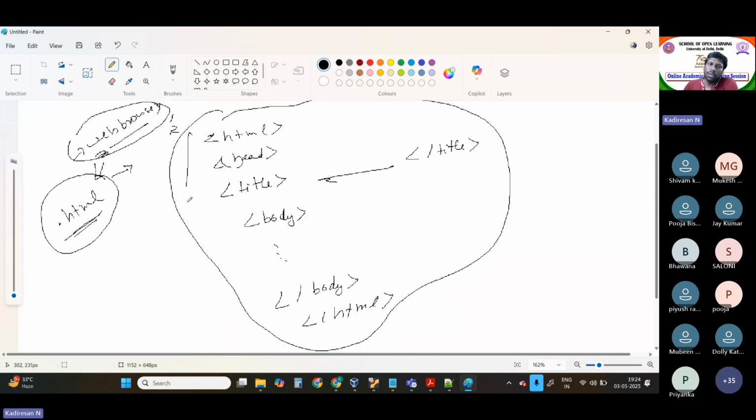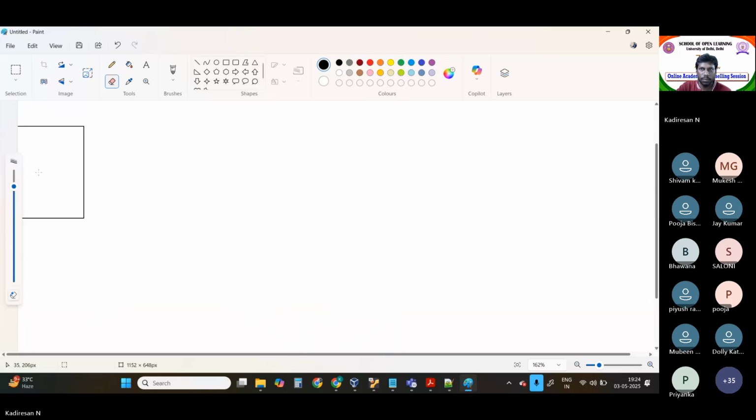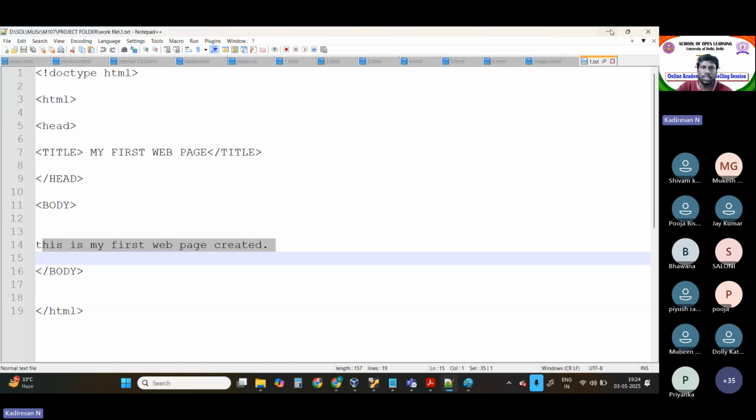Then only your computer operating system will assign a web browser to run this file. So whatever code you write, you should save it in .html. And this is also one of the major mistakes last year's students made during their practical examination. They would write all the code, but they wouldn't save the file in the format of .html, and they would say, sir, this is not working, this is not working. This is the major important aspect. You have to save the file with the name ending in .html, then only will the file be recognized as an HTML document. Okay, so this is the first file.